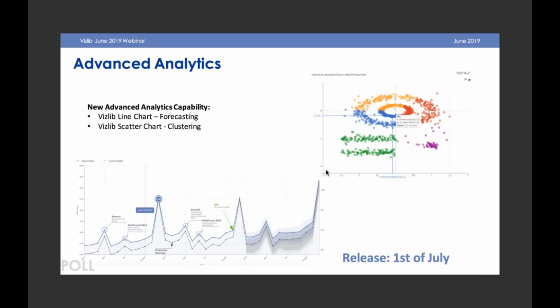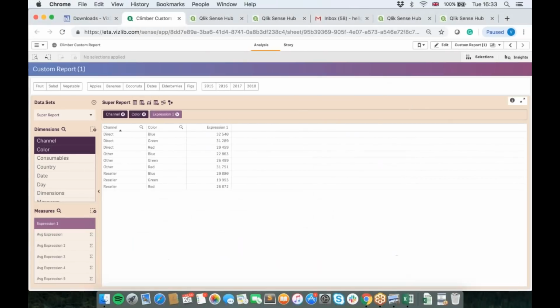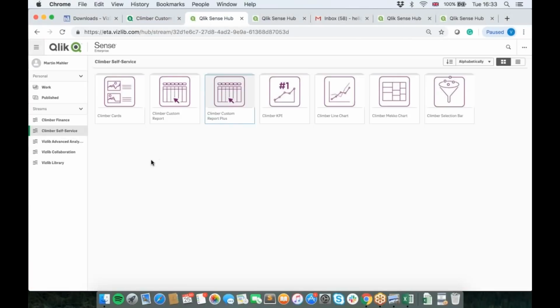So one thing that we have always done at Vizlib is to keep things as simple as possible. To make it easy, drag and drop, no coding required, as some of you remember my initial pitch a couple of years ago. So what we're doing now is trying to bring advanced analytics to Qlik Sense with just a click away from your dashboard. So let me show and start with an example to kind of illustrate a little bit the use case.